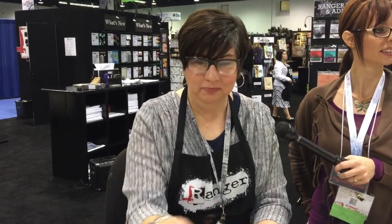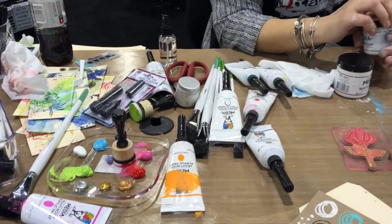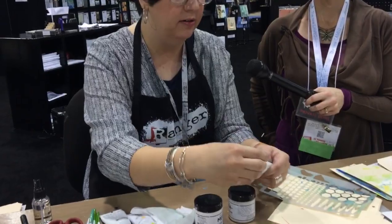Glazing medium isn't sticky, so don't try to glue with it — it's for thinning paint and keeping it wet longer. All of these mediums have their place: gesso is underwear for your art — you can get by without it but something will chafe. You need your gesso for sure. For the fine line tip, you don't clean it — you put the tip on and leave it. Inside there's a little valve. If you disassemble it, there's no bottle brush that's going to get in there and clean it properly.